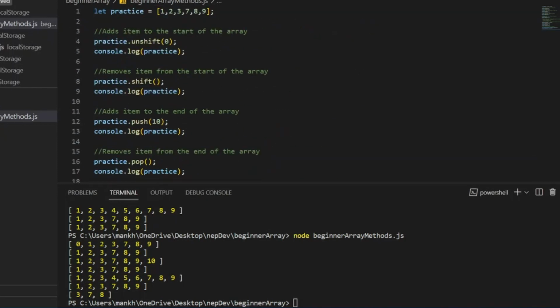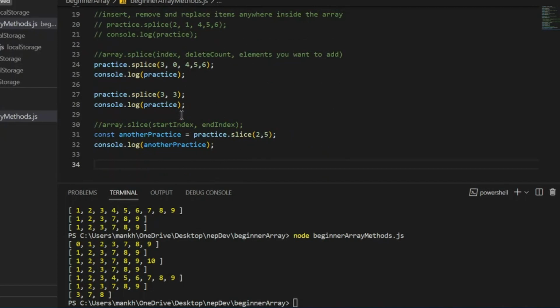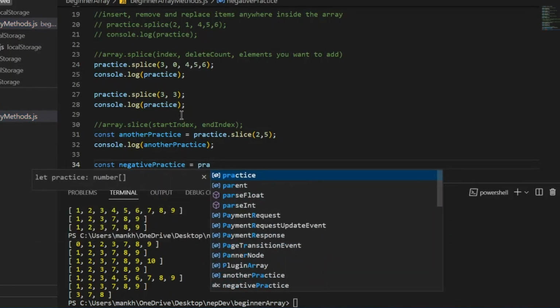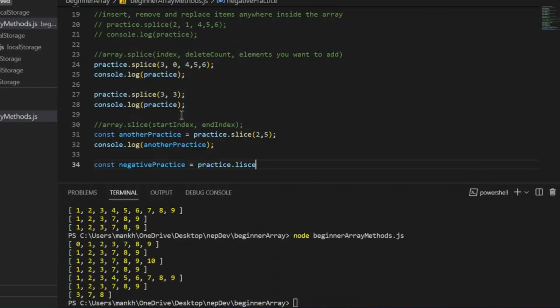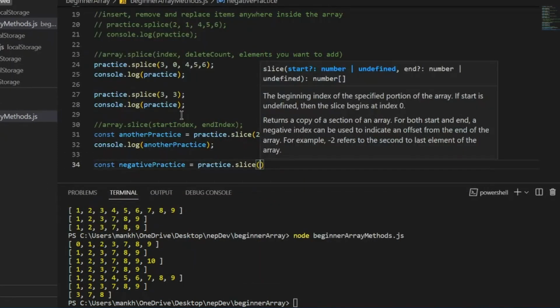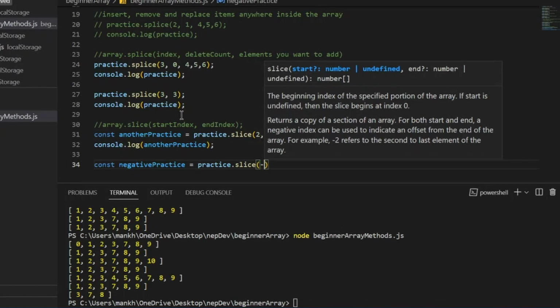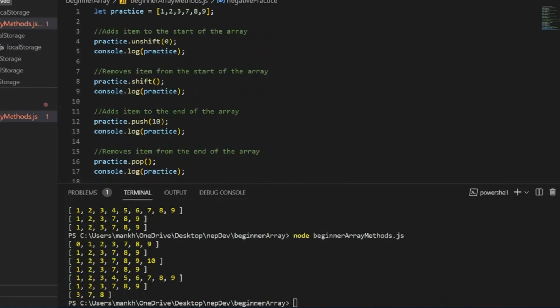Suppose you have a very big array and you want to copy a few items from the end, then what you can do is use negative indexing. Suppose you want to copy 7, 8 and 9, then const negativePractice equals practice.slice, and give negative numbers, counting from the back: -1, -2, -3.